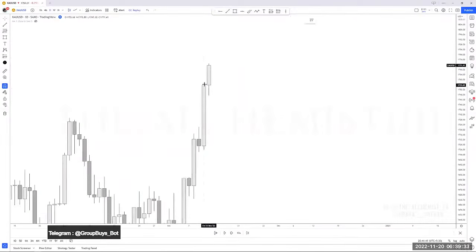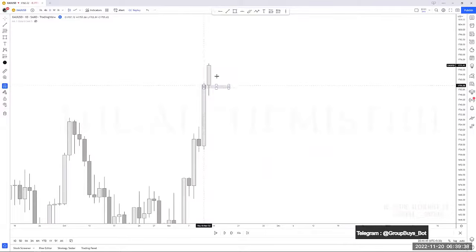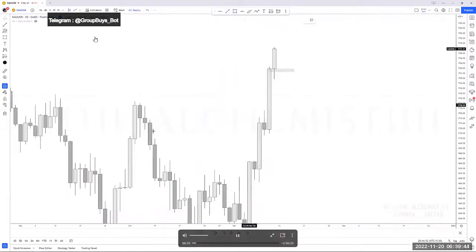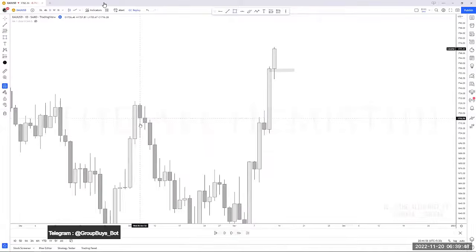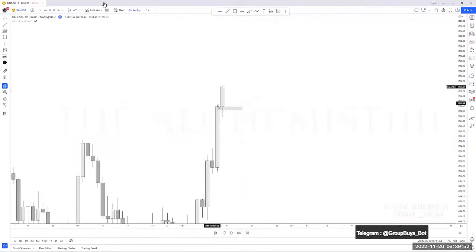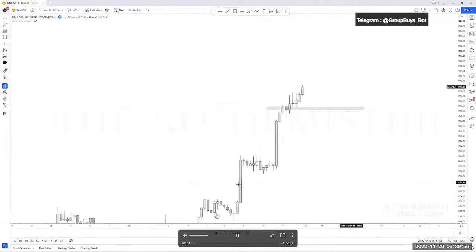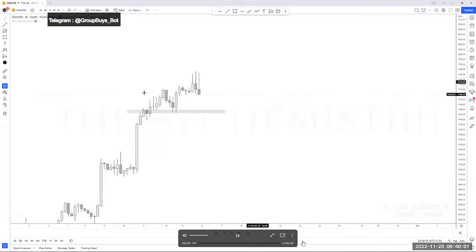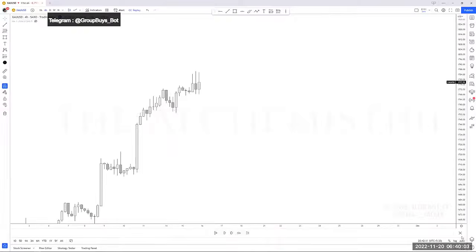So this right here, what is this? This is also a closing price, right? This right here is also a closing price. So these levels can be used as POIs too. See, like even these areas right here, even these could be used as POIs. See, open close levels. Why? We had the closing price over here, and a closing price over here. So this right here could also be called an open close level. So what happens? Price just comes back into that, starts to fly. So these areas can be used as POIs too.